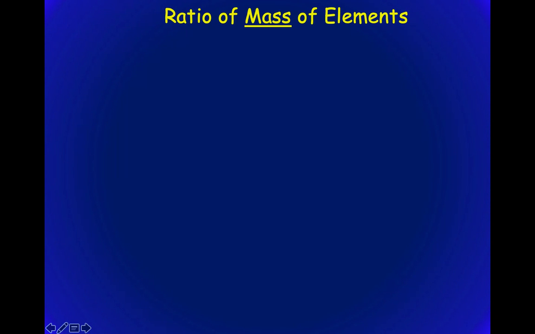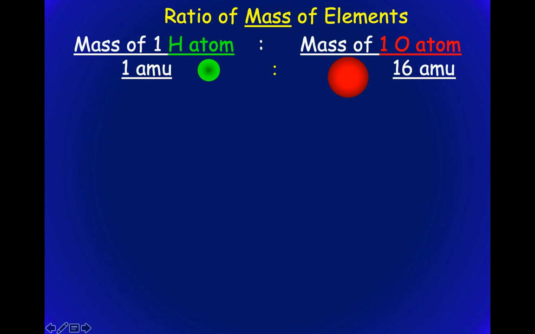Let's just say I look at the mass of elements, and I want to look at the comparison of two elements. I want to look at the comparison of hydrogen to oxygen. And the reason I'm using hydrogen and oxygen is because the mass of hydrogen is 1, right? So if you look up hydrogen on the periodic table, basically its atomic mass is 1. And if you look up oxygen on the table, you'll see its atomic mass is 16. So that's what I'm going to go with. Now, this is 1 for 1. So let's just say I had the mass of 1 single hydrogen atom, and I compare that to 1 atom of oxygen. Okay, so if you agree with this, you would say that the mass of a single hydrogen atom would weigh 1 AMU, 1 atomic mass unit, for 1 proton.